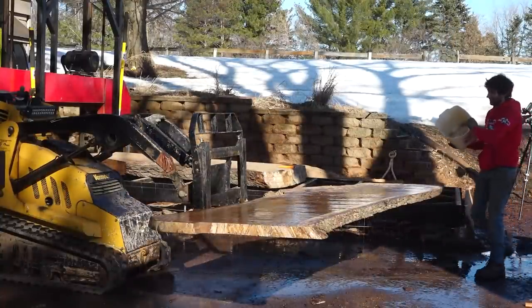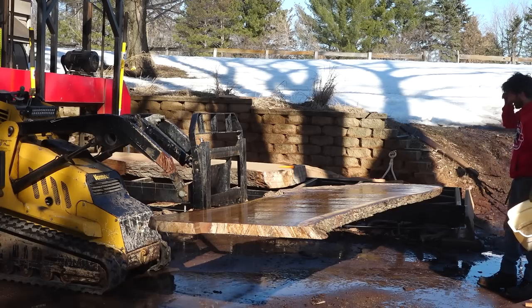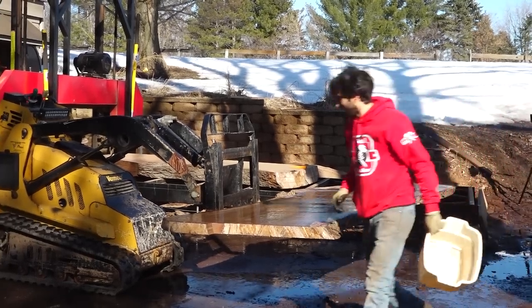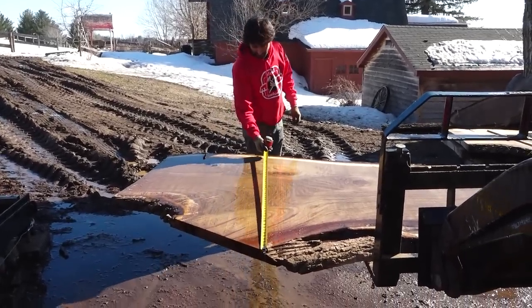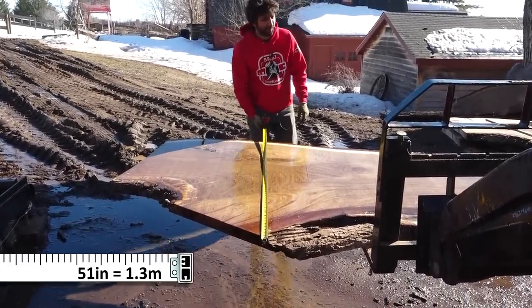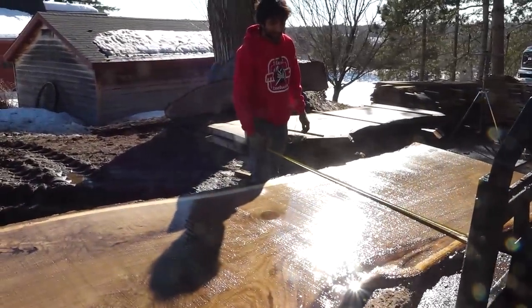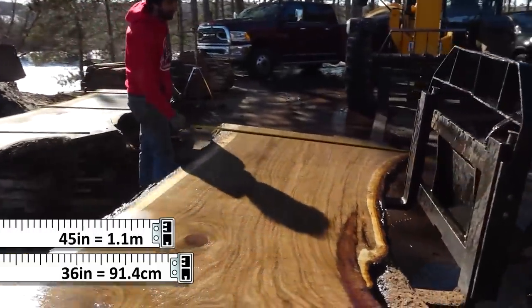I overshot it. A little bit of an overshoot. Okay, this is getting good. This is getting better. We're getting big. Let's see, where are we at? This is like the widest, I think. 51 through there, and kind of this little narrow area here is still 36. Then we're splaying back out to 45 down here.